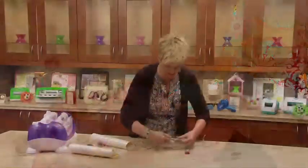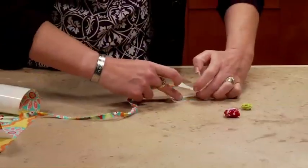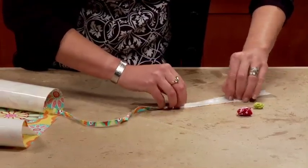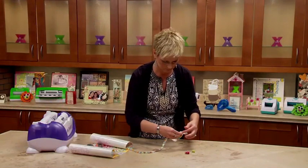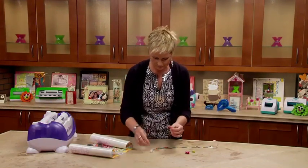Now as you get towards the end, you want to leave maybe 1.5 inches unfolded. You can leave it exposed if you'd like, or I like to leave mine on the paper, at least when I'm getting started. So we'll just leave that little tail right there. And then we begin folding.